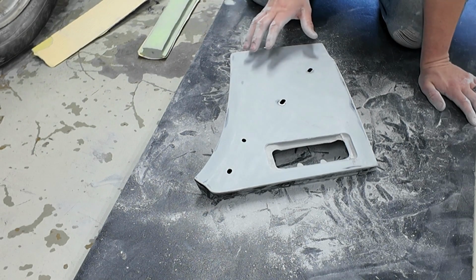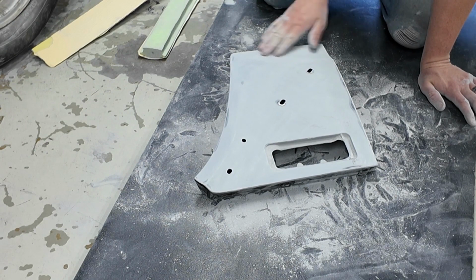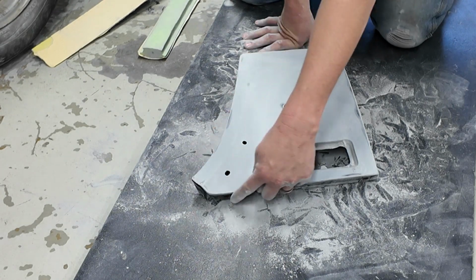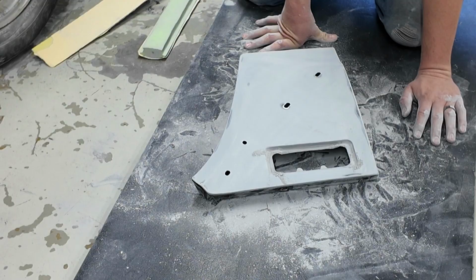So I went ahead and quickly sanded this area. Oh, it feels really good. Not that you're gonna see it, but I'll know it's done right. So I'm gonna go over here and sand all my edges real quick. Kind of sand down the side of here. And then this part should be ready.